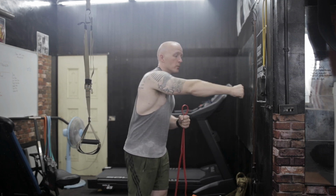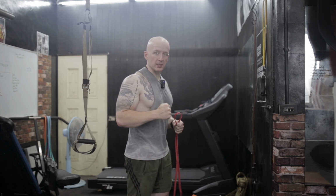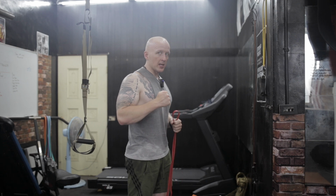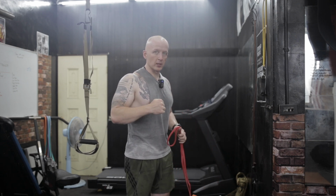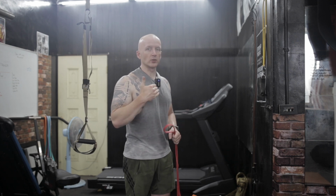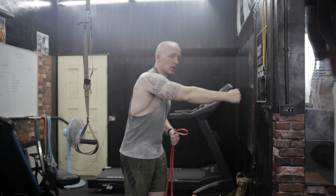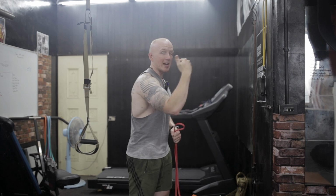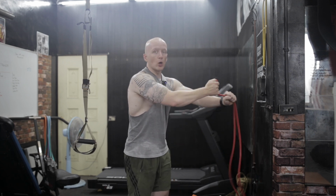But then when you row the weight and you've created this moment arm and you're at a mechanical disadvantage, the top of the rep, that's also where it's overloading you and it's completely stretched and it's making it the most difficult. So it's actually going, again, opposite your strength curve. It's providing the most resistance where you're the weakest and you're at a mechanical disadvantage, and you also don't stand to gain as much because it's the top portion of the rep. Whereas the bottom portion, when you're the strongest, you're at a mechanical advantage, and it's also most vital to get resistance, that's where they're providing almost no resistance.